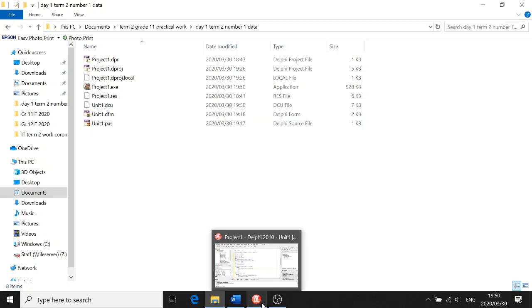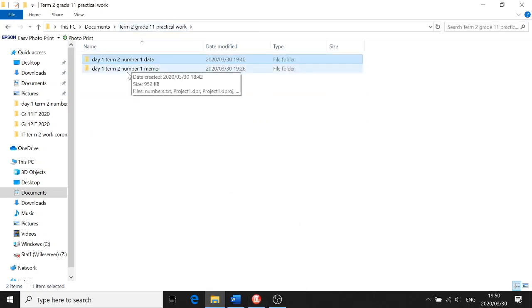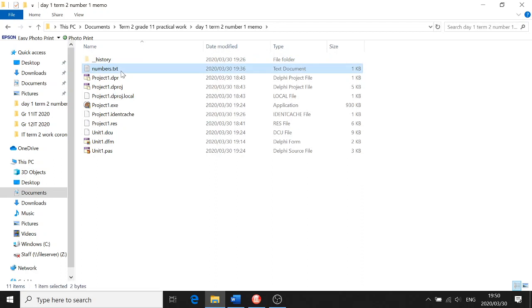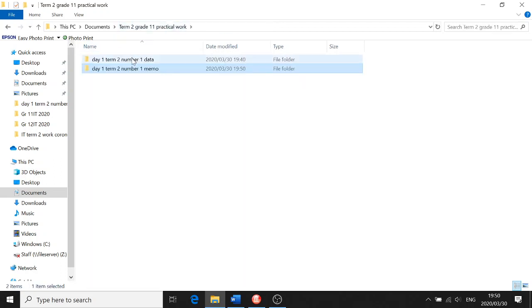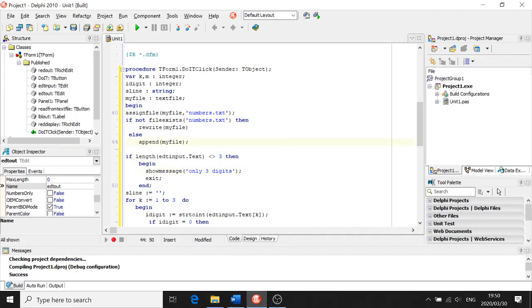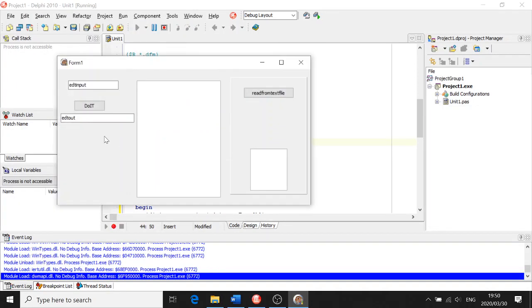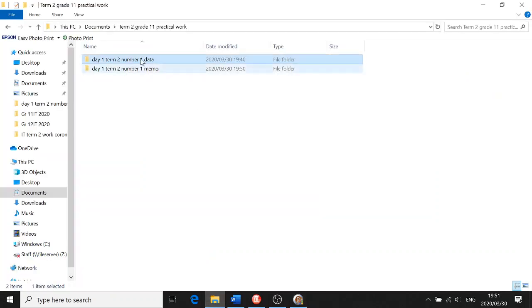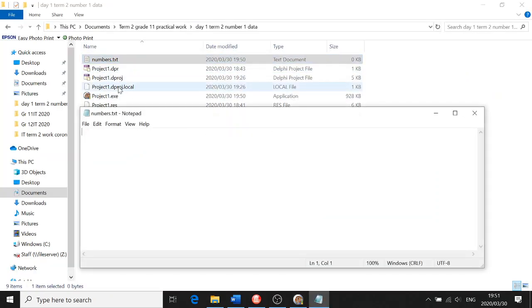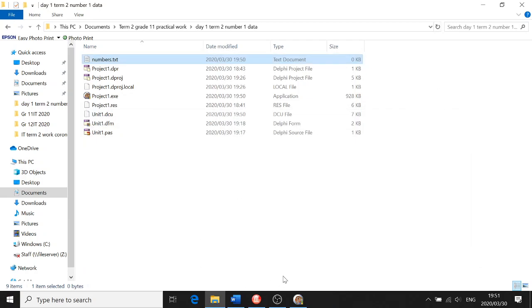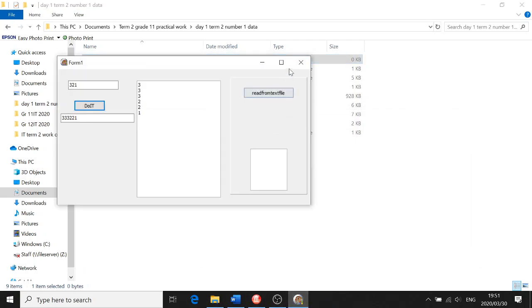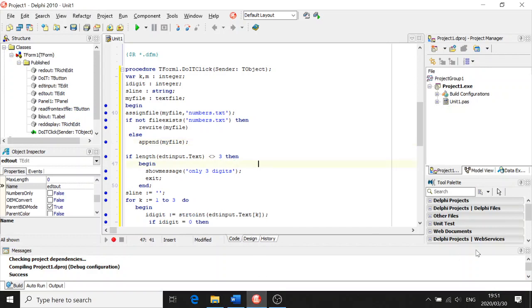Rewrite. Interesting. Okay, delete that one too. Let me just double check if that actually does work. Well, it's supposed to have created a blank empty file. Oh no, silly me, I didn't actually click on any buttons, did I? It was all in our button click event. Yeah, I'm thinking it's on activate. So there it is. It was created, empty, ready to have items added to it. No problem.